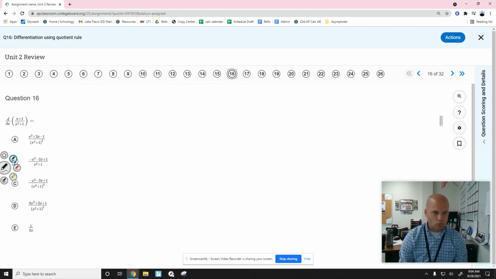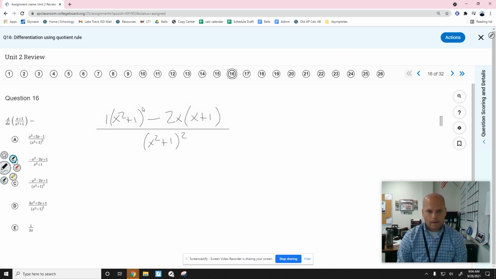All right, quotient rule: the derivative of the top times the bottom, minus the derivative of the bottom times the top. Be careful, I'll show you in a second. All over the bottom squared. Change your subtraction into plus a negative, that way you know you're distributing a negative. We're going to have to simplify that. You don't see that answer anywhere, do you? Nope. So I've got to simplify this numerator.